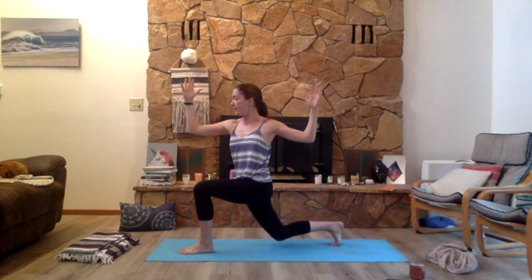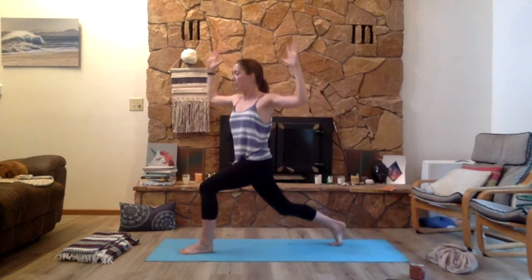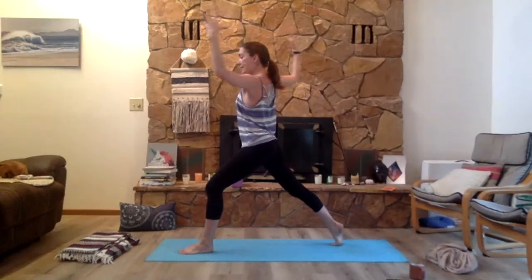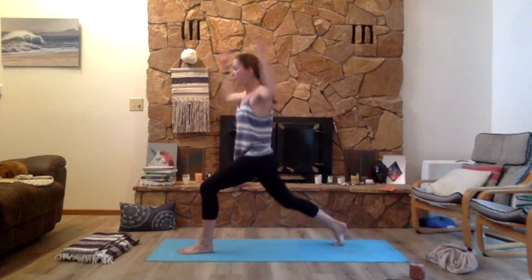So finding these twists, notice the way the breath really wants to squeeze and finish the end of the movement and breathe openness into the end of the other movement. Let's see if you can explore some of that potentiality of breath.